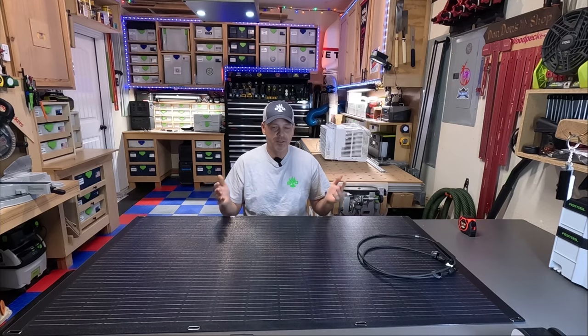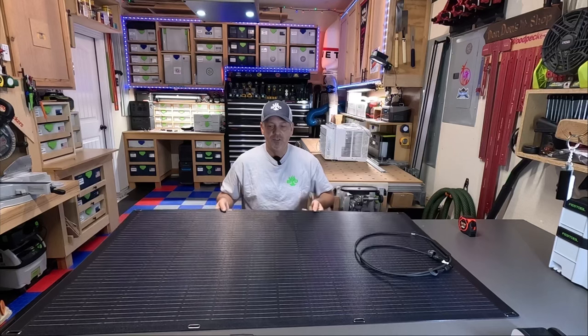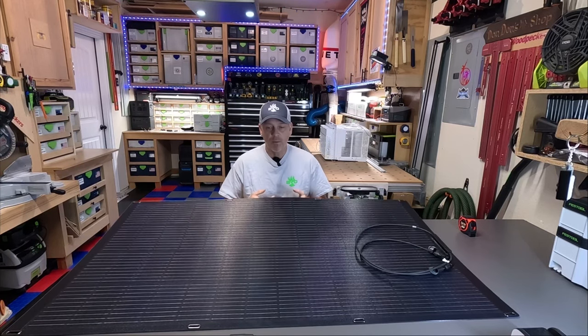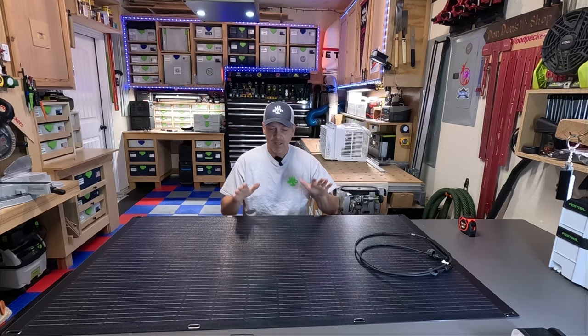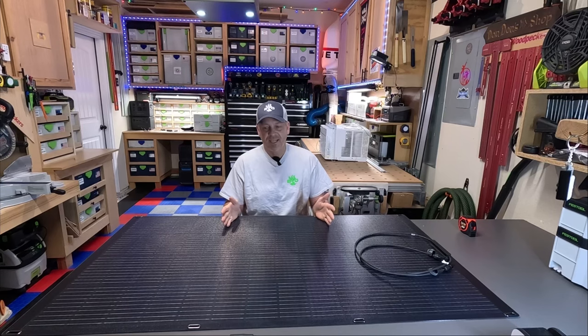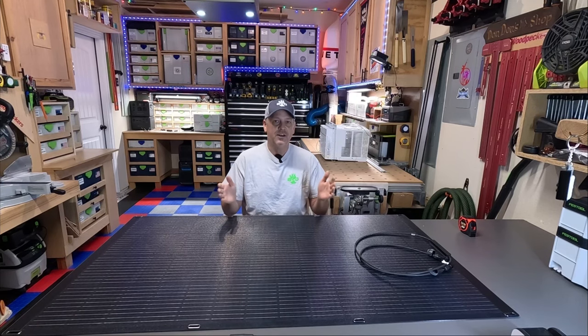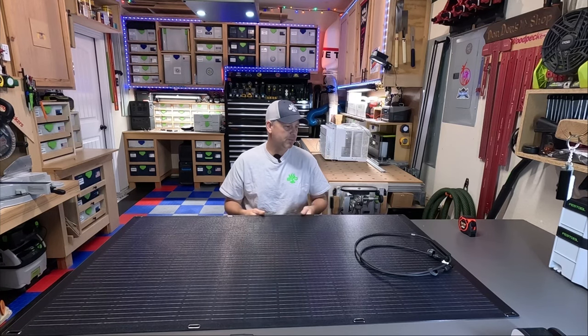So it's November here in Texas. You can't really align these perfectly, or at least in my case, I won't be able to align it perfectly to the sun like you can kind of manipulate a glass panel. These are kind of wherever you put them, that's kind of where they're going to be. So you just kind of have to hope that you're going to get enough solar energy into the solar panel to charge up your battery. So that's what we're going to be doing today.